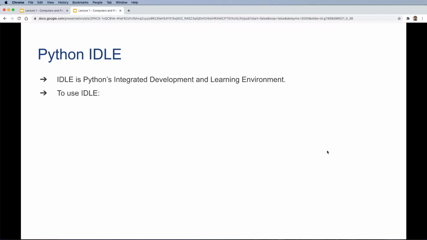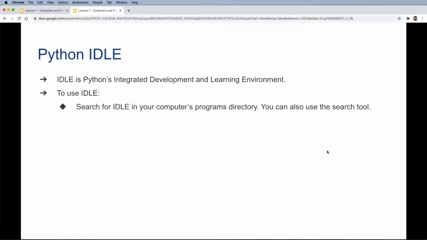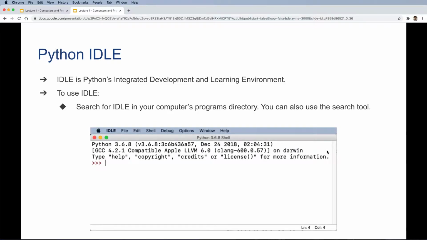To use IDLE, search for IDLE in your computer's programs directory, or you can also use the search tool and search for IDLE. Once you open IDLE, it will look like this. From here, you can write a Python statement and hit enter to execute. You can also click on File and create a new file and then execute from the file directly.